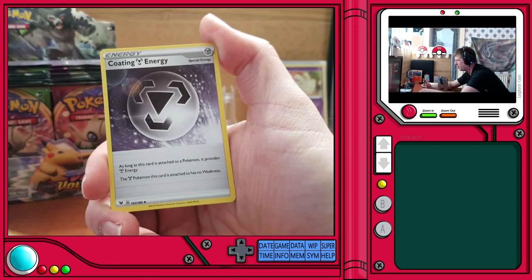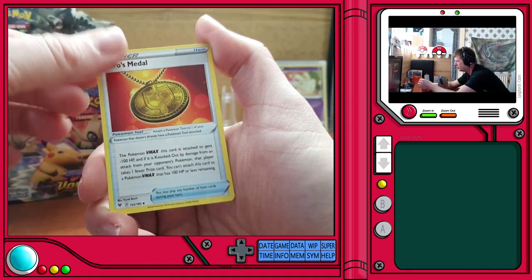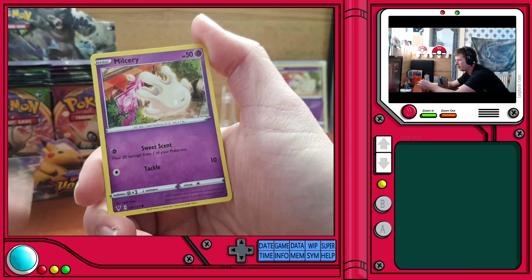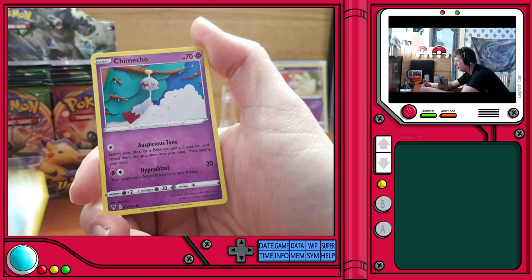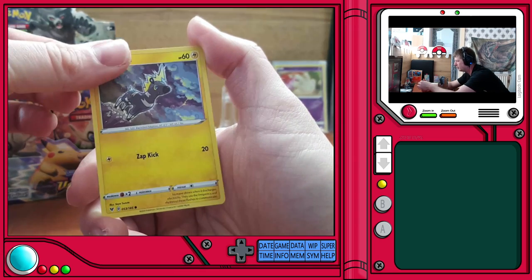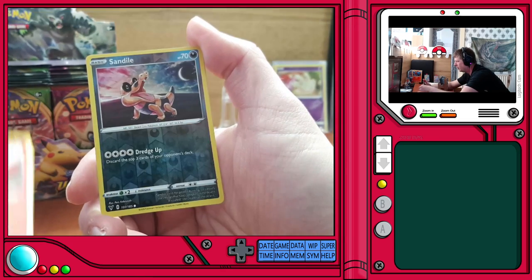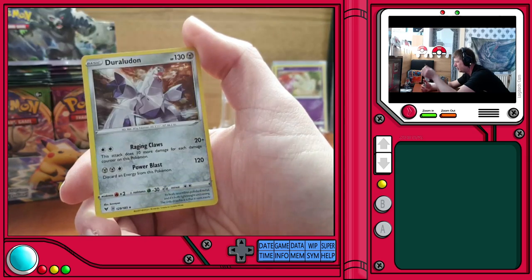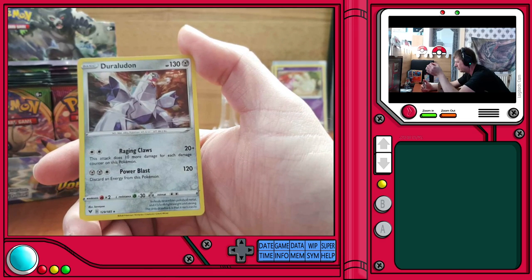Darkness Energy, Coding Energy, Heroes Metal, Galarian Stunfisk, Mycelery again, Galarian Meowth, Chimecho, Blitzel, Slugma, Reverse Holo Sandile. And the last one is a holo Duraludon. Nice.